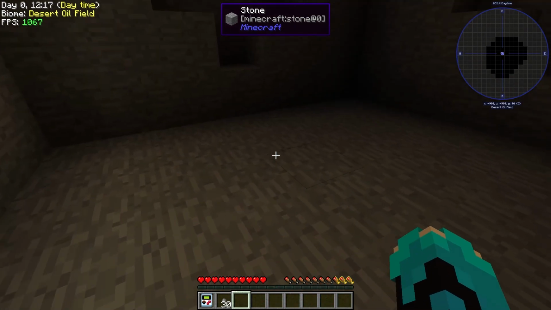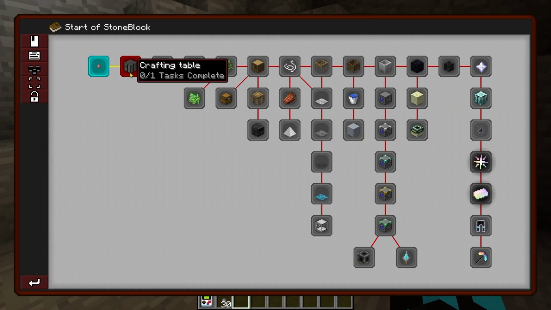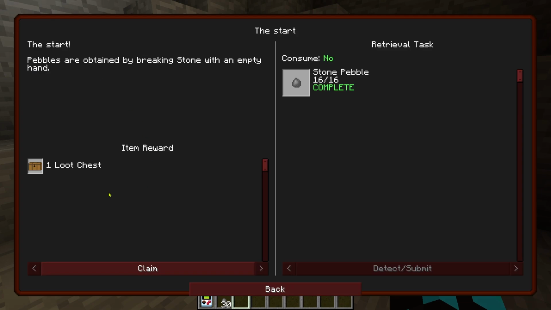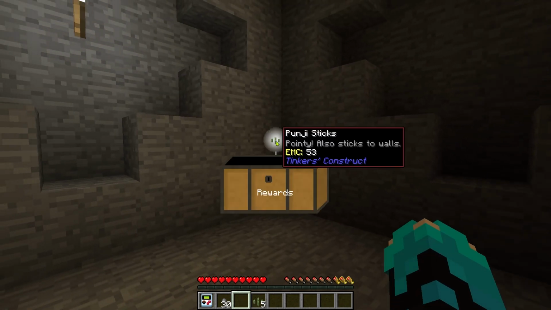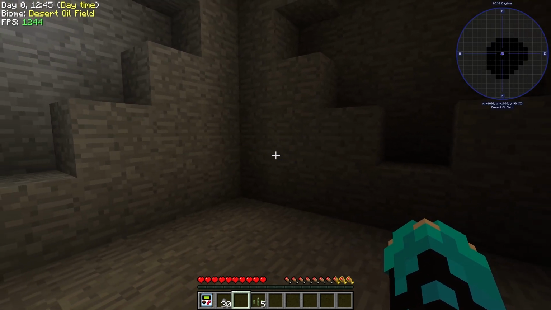And then that can start us on our way with the next quest, which I believe is something to do with a crafting table. Yep, that is right. So we'll claim this loot chest. We'll open this one up and see what we get. Oh, we got punji sticks. Can't remember exactly what they are for the Tinker's Construct mod. But I'm sure we'll figure that out sooner or later.